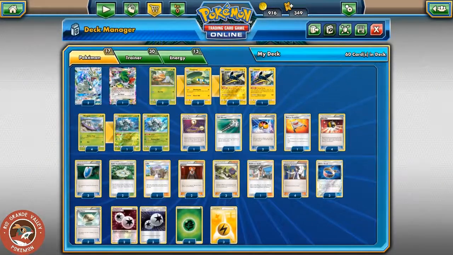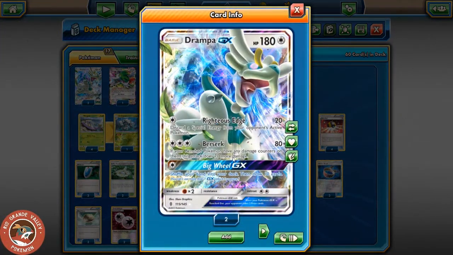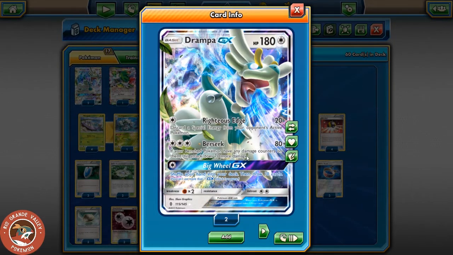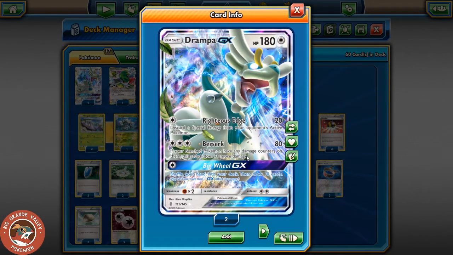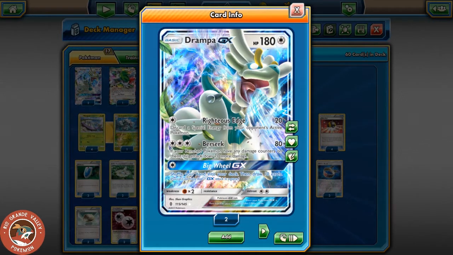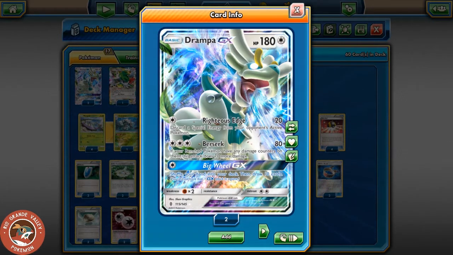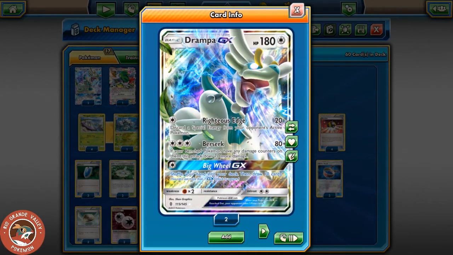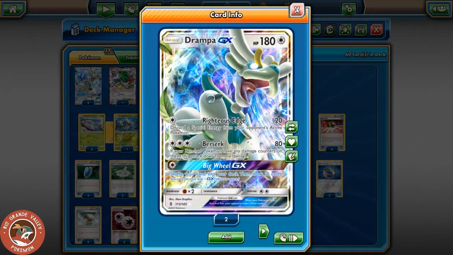Drampa also has the Berserk attack, I should say, that if I have any damage counters on my bench, Berserk will do 150 damage also. So again, with the Choice Band, that's 180, and it's enough to take a knockout on most Pokemon EXs in the format. A few GXs, but not really.